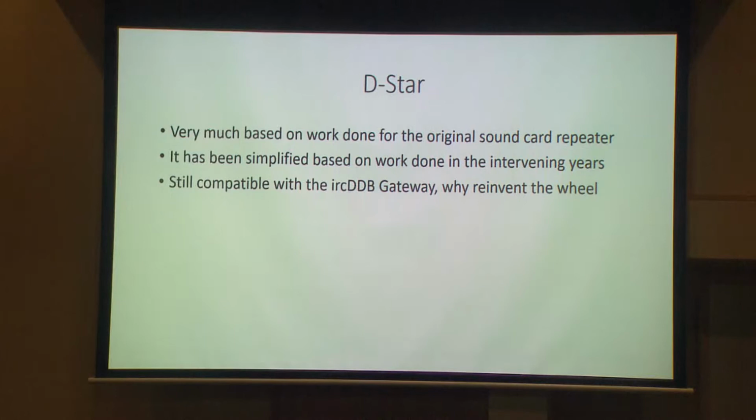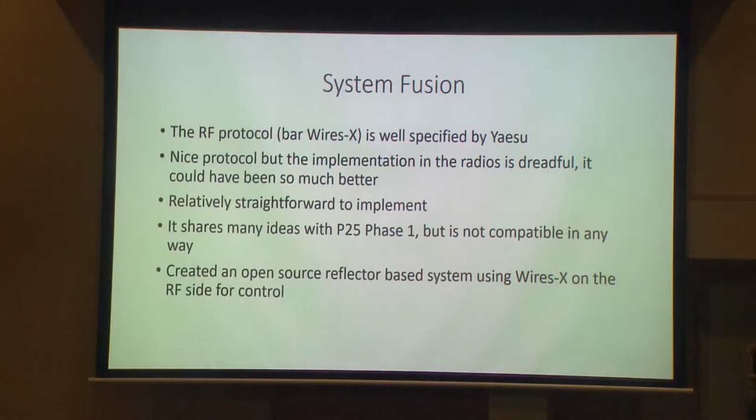Why reinvent the wheel? System Fusion. There's a myth out there that System Fusion is basically P25 with one bit change to make it incompatible. It's not. It's like a second cousin. Nice protocol. I'm talking about the RF side of the protocol. Nice protocol. Fairly well specified. YSX is not. Jonathan had to do a lot of reverse engineering to work out what was going on with the YSX side of the RF protocol, but no, it's a reasonably good protocol.